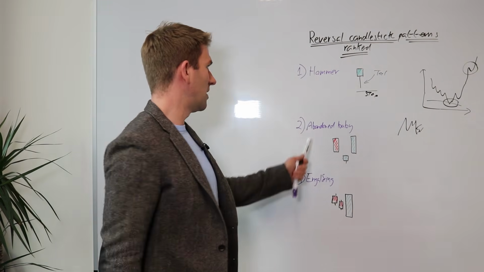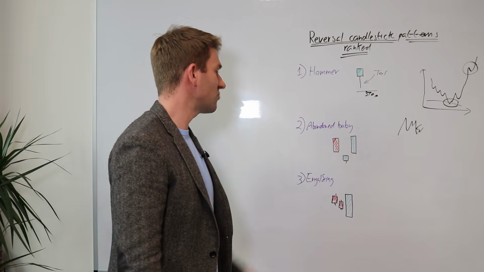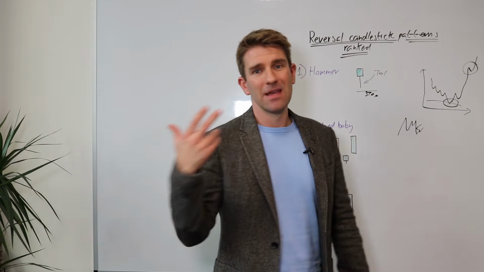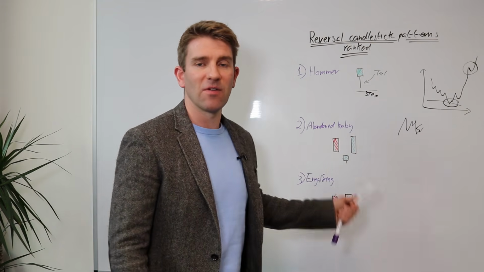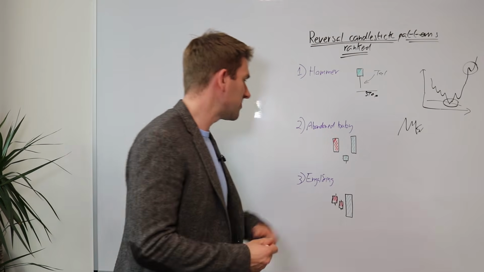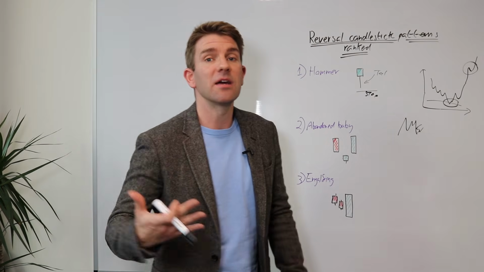Number 2, guys, on my list of ranked reversal candlestick patterns is the abandoned baby. Now, this is actually a really nice one, but you don't see it so often. You're not going to see it in Forex very much because it's based on gaps. In stocks, this is where you're most likely going to see this.